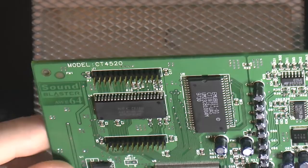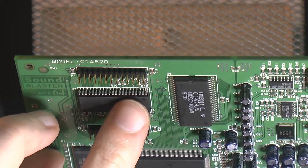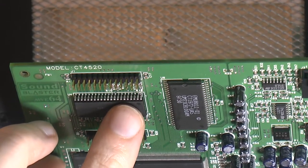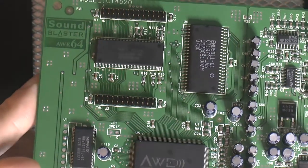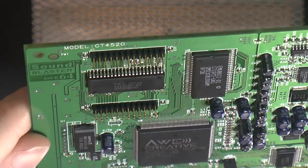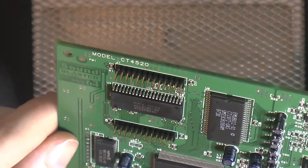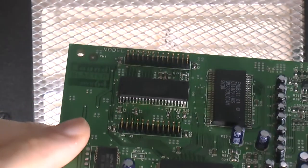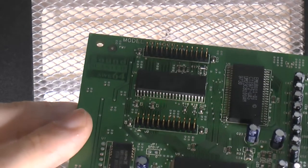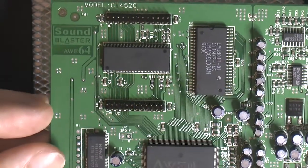So I cleaned it up and checked it. I had, I think it was number 3 from the left there, that didn't take contact. I manually touched it up with the iron, so that works now. Otherwise, I think it's fine. It looks good enough. It's hard to see probably on camera. I have a microscope on the way, so we can actually look at things closer and in a better view in the future. But I can't see anything that is not connected, and anything I suspected, like I said, I touched one up and checked it for continuity. So what's left to do is to try the card out, I suppose.